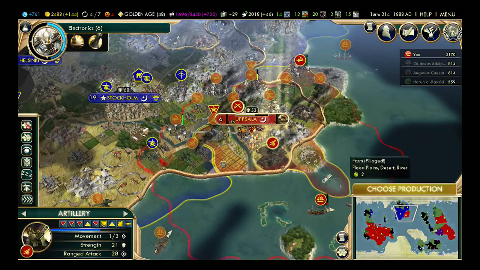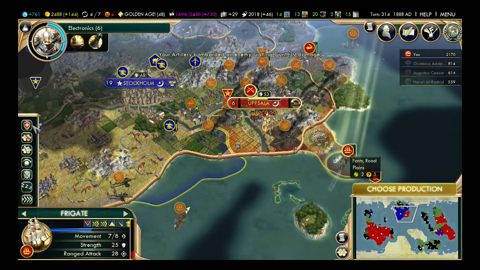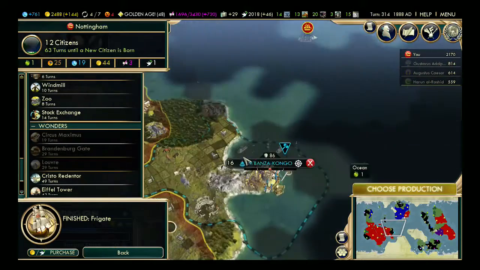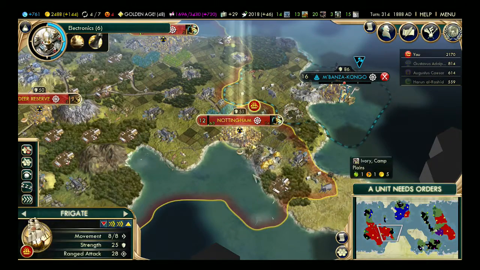Artillery move one, and then set up, and then fire on the same turn. Forget it, you need to heal yourself up. Your estate. Nottingham has finished another frigate. That's great. Build a stock exchange. I need the money.